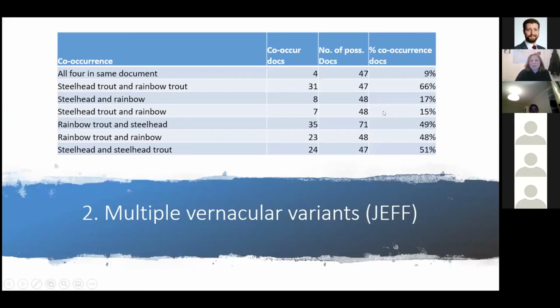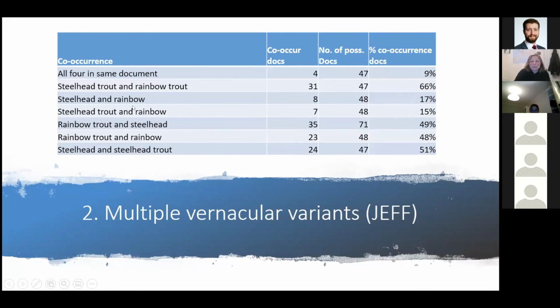To do this, I looked at the co-occurrence of these terms in the same document. I would like to say that in my corpora, they weren't split by authorship, time, or geography. So that's something I'd like to do in future research, to be able to get further granularity on these sorts of analyses.